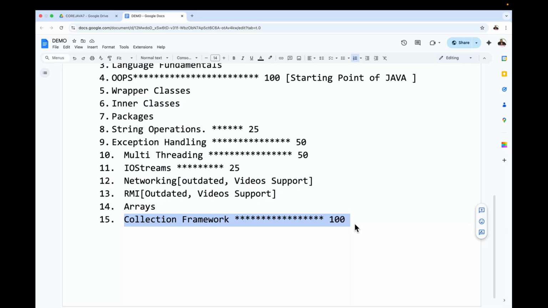Collection framework, so what is it able to store? Collection framework is nothing but data structures inside Java. Like stack, lists, sets, maps, trees, and graphs are available. Like array list and linked list, then vector. Then sets: hash set, linked hash set.